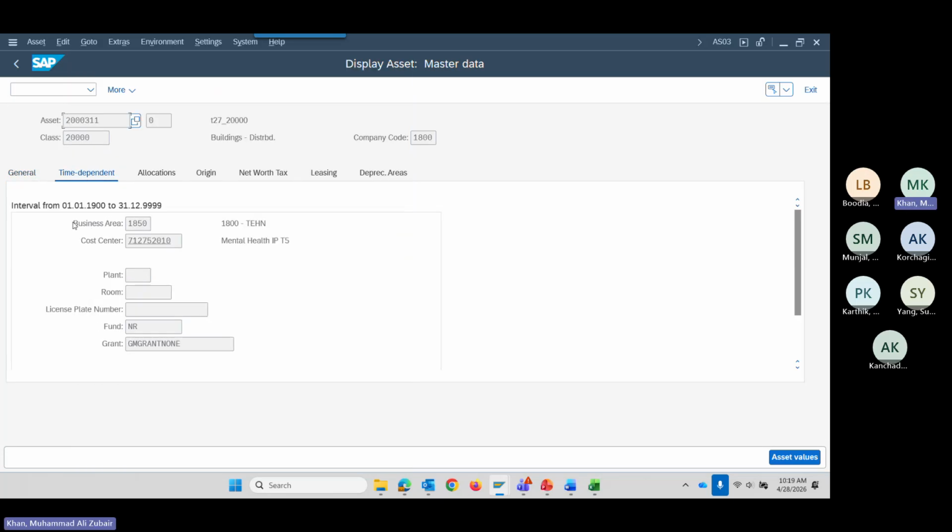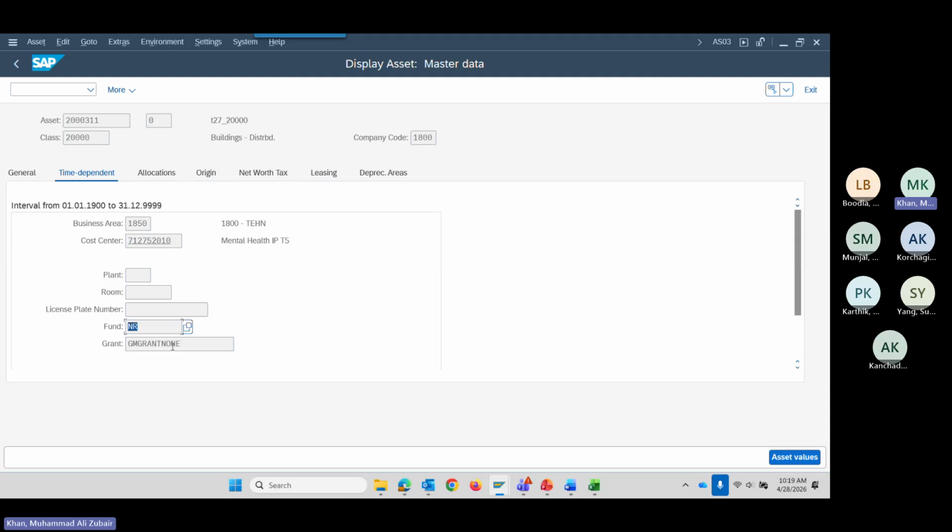Then in the time department, these are called assignments. That cost center, you will find it here. Business area is only one, so it will always be there. And as I mentioned in each and every training, you will find two new entries, even if you are passing FB50 or somewhere, these funds and grants.